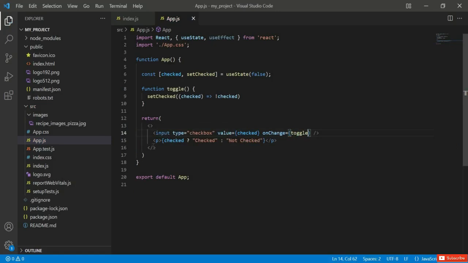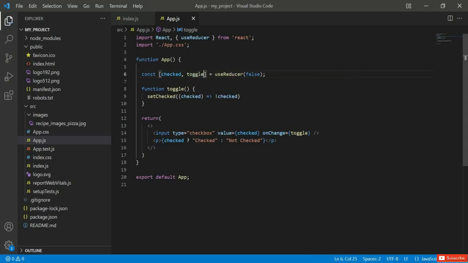From now on, we can call this method or function as a reducer. Now let's see how we can use the useReducer from React. Let's import the useReducer here. Let's save that. And now we are going to change the useState to useReducer. So I'm going to click on this one. I'll call this useReducer. And I can get rid of this one. Now we can change the setChecked to toggle. That's the new function. So instead of setChecked, we're going to say toggle.